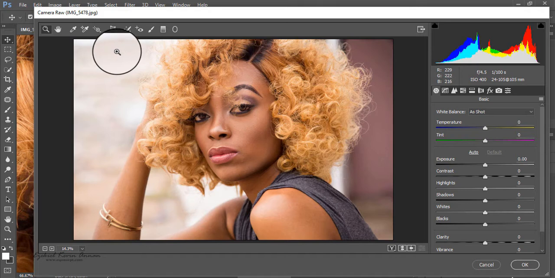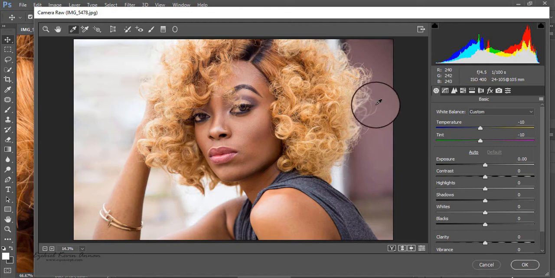So now that we are in camera raw, one of the things that you could do is that in camera raw there are a lot of tools that you can use, but in this episode I'll focus on a few of them and then basically concentrate on using the patch and how to set presets for any future images. So basically what I'll do in this camera raw is try to see if by setting auto balance temperature it can take off the color cast.